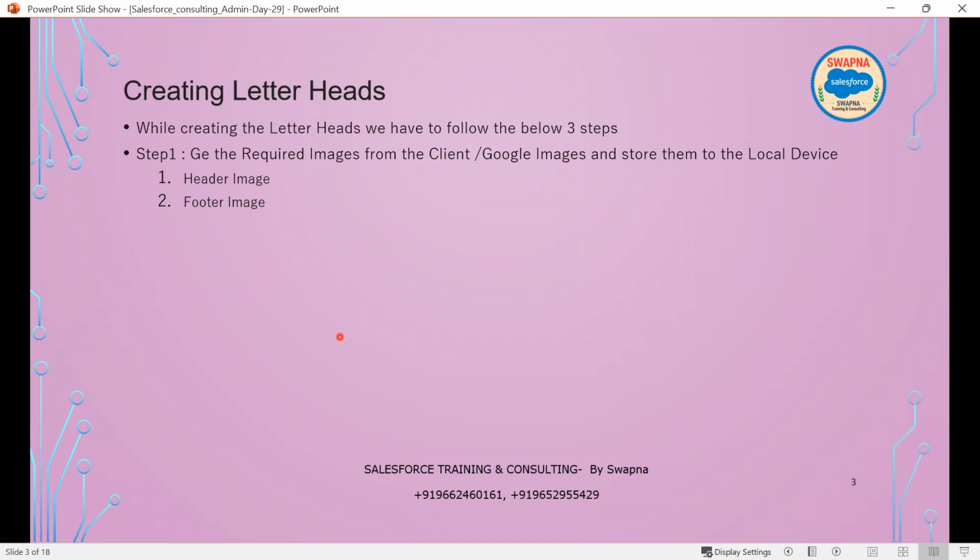You look at any organization or a bank, every company has a certain format, whether it is the IT industry or a bank or whatever the industry may be. Everybody has their own letterhead, like there should be a header image and a footer image. So what do we need to do? Get the required image from the client or a Google image and store them on the local device.